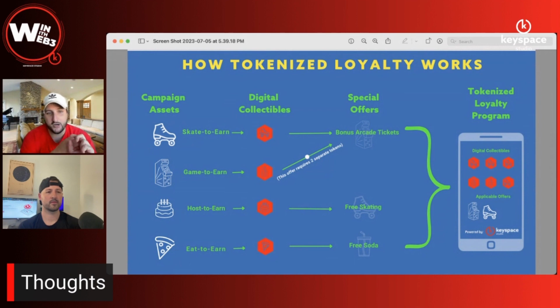And it looks like Lacoste is now saying burn your collectible from the one-time NFT activation and get your membership pass to the tokenized loyalty program. So there's room for both of them to exist, and in fact, not only can they both exist, they can both work off of each other. So that's today's thought: what is the difference between an NFT activation and a tokenized loyalty program?